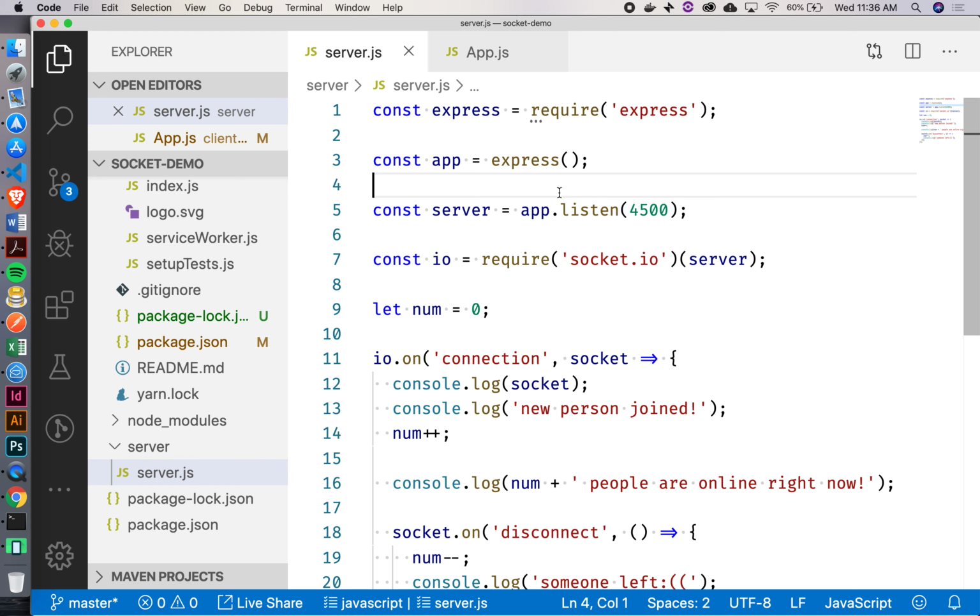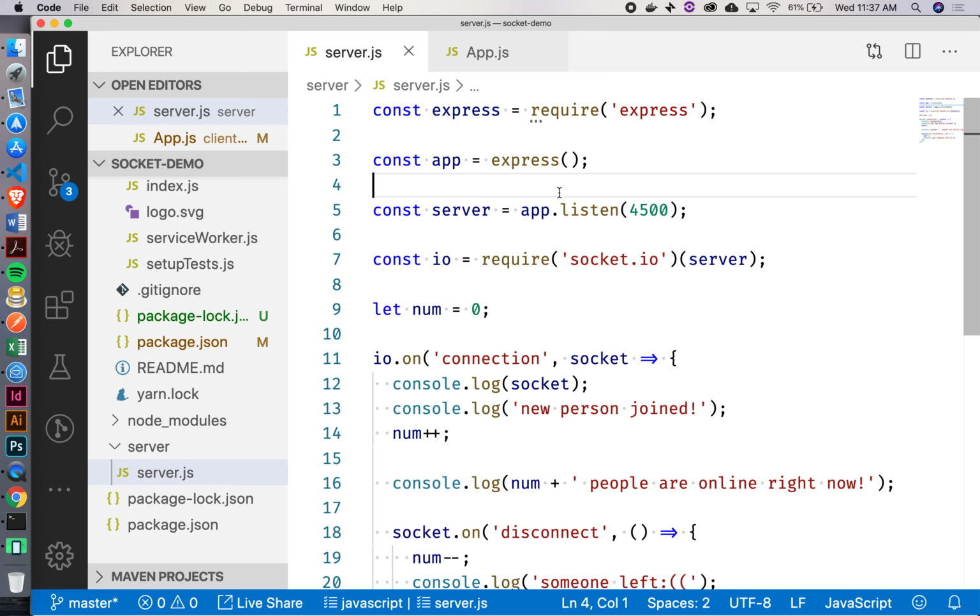So again, left side, constant, declaring a constant variable server. Yes, good. And we're assigning app.listen to server. So we're assigning the server to the result of calling the app.listen function, right? And then app.listen takes in some port. Okay, good. Next.